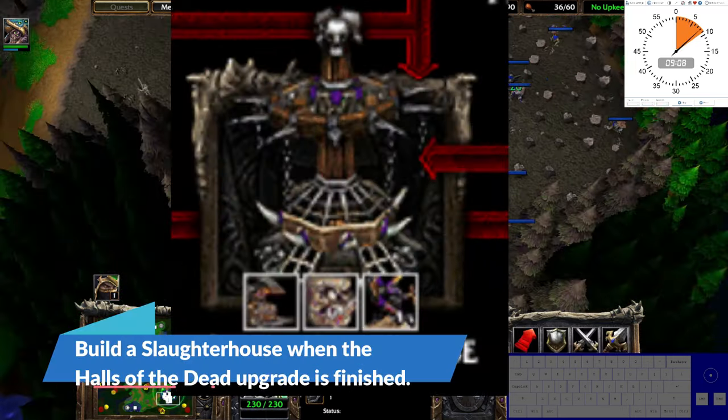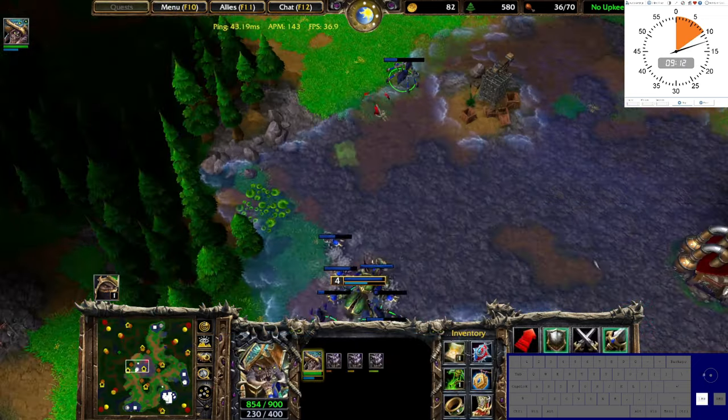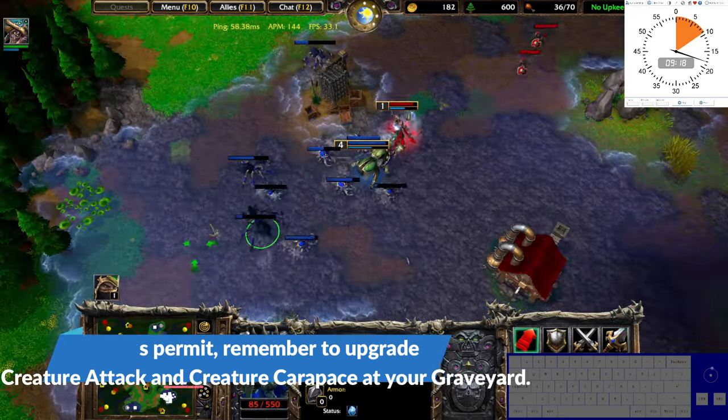Build a slaughterhouse when the Halls of the Dead upgrade is finished. When resources permit, remember to upgrade creature attack and creature carapace at your graveyard.